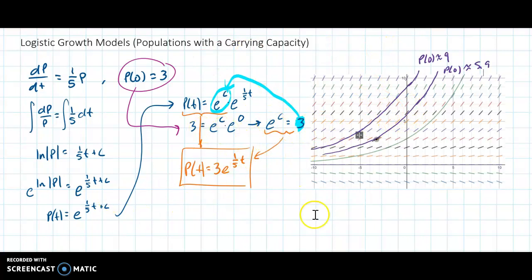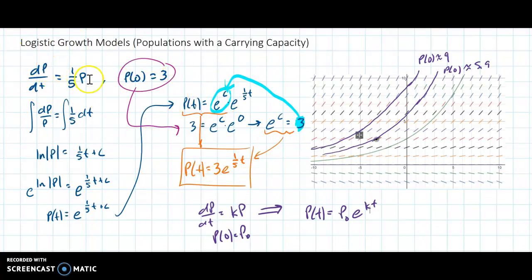What's the general form of this thing? Well, if I were to have dp/dt equals k times p, you could solve that and get p of t, with p of 0 equal to p naught, would be p naught e to the kt. A lot of times we call that the PERT equation. So the PERT equation just comes from some separation of variables.